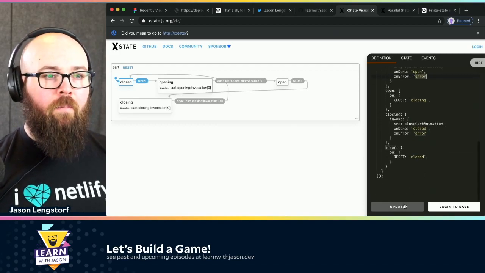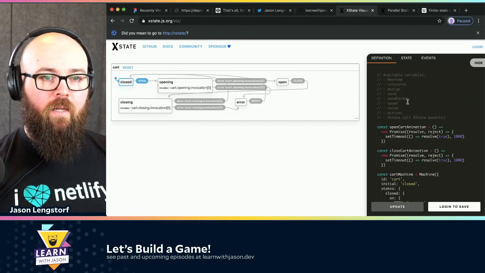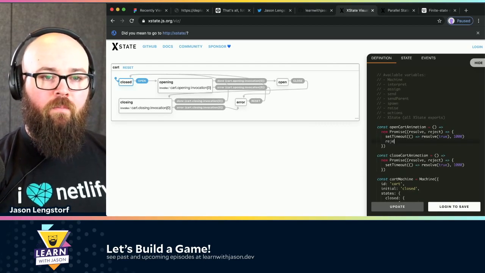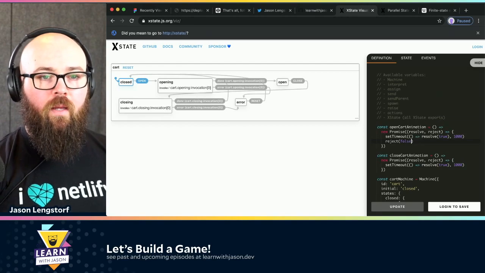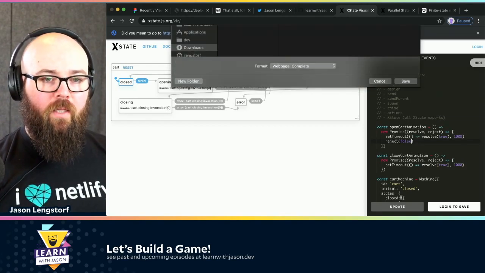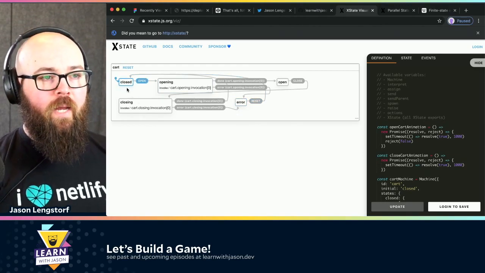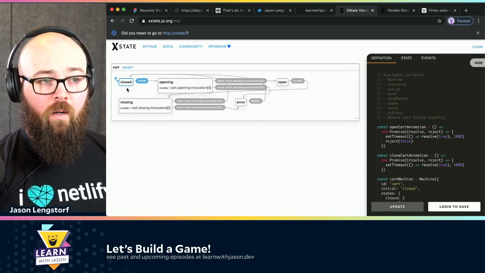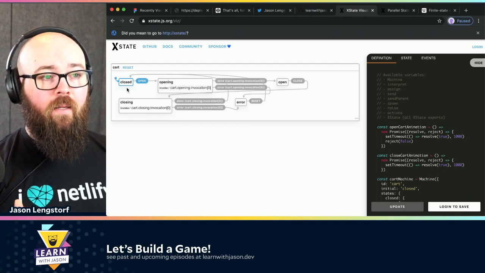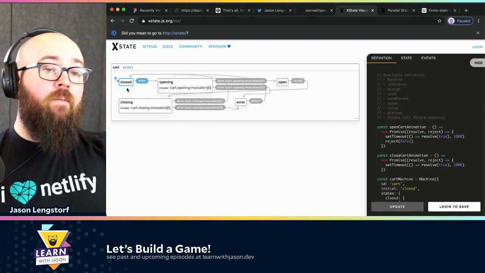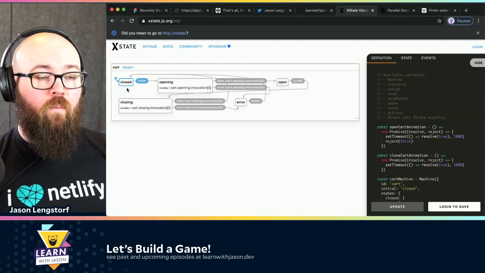Okay, so if I update this, now we have an error state, and that can be reset. So if I make this fail, let's say we wrote some bad code, and before our timeout finishes, this is going to reject. So let's update. Okay, now as soon as I open, this fails, and we go to the error state. So I want to reset. So I reset, I go back to closed. So basically what we've done is we've just added error handling that says, if something goes wrong, I can go back and just say, hey, let's try again, right? And notice how fast that was versus error handling in ways that you've programmed before.